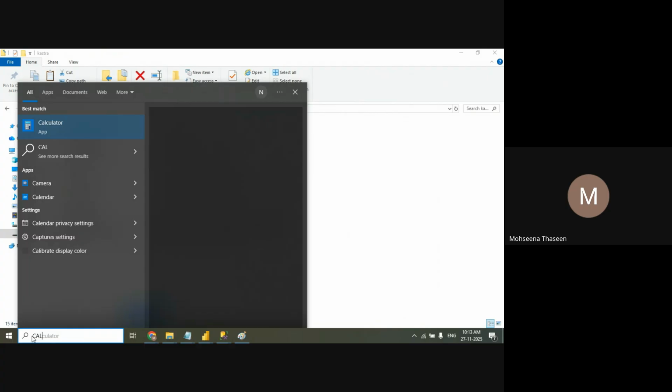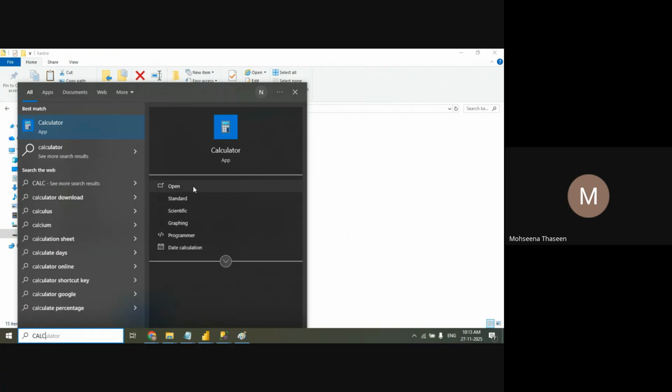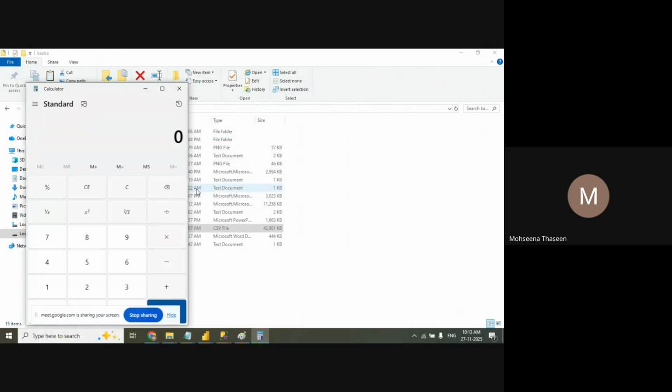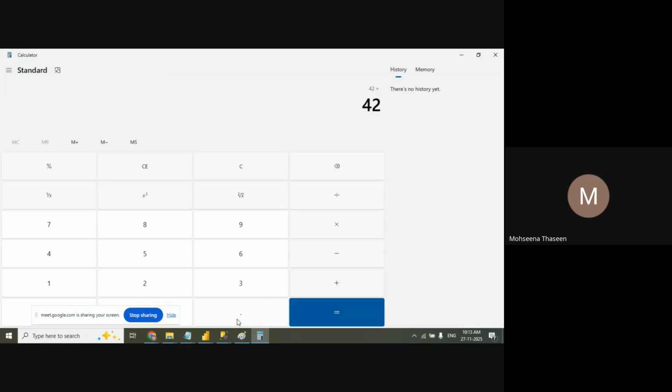How to calculate? Anybody have any idea? Let me know. How to get 20%? Multiplied by 0.2.